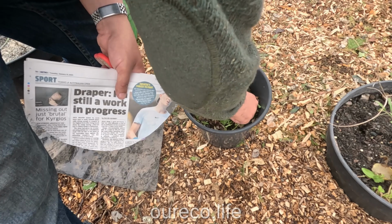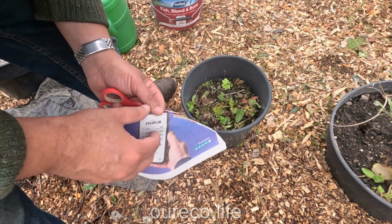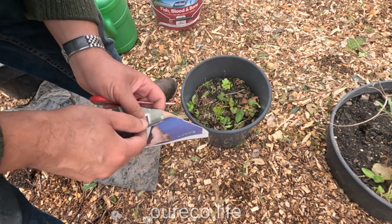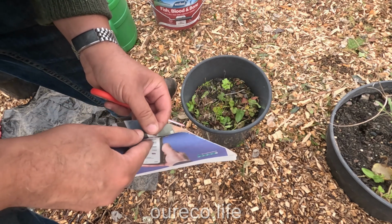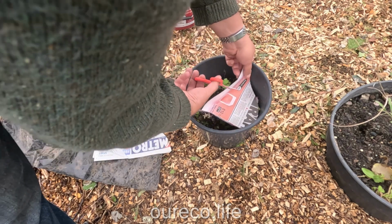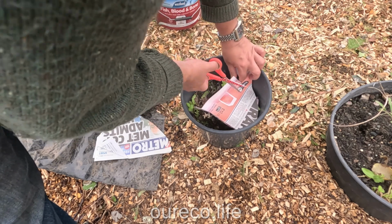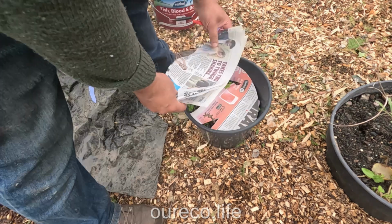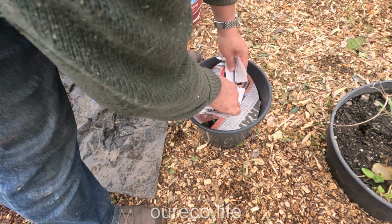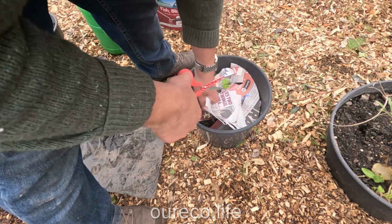Now, I've taken some of the weeds that were in here out, but there's some in there. I don't really want to start yanking weeds out, because if I pull the weeds that are close to this, I could actually disturb the small roots on that. So I've cut some newspaper close to a semicircle, so it will cover that one, and the same on this side. Now this will absolutely stop any weeds coming through.